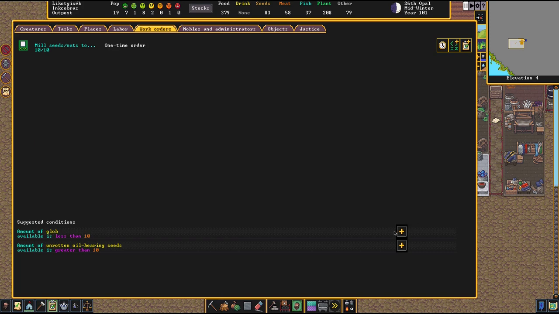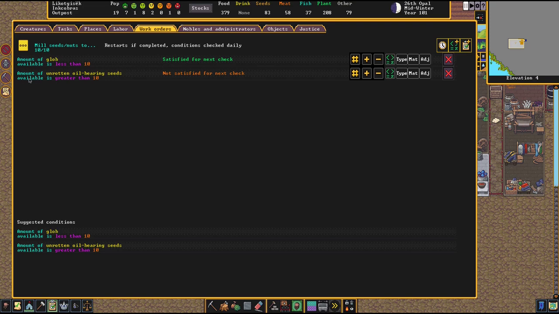The amount of glob available is less than two. I'll set it to that. If the amount of unrotten oil-bearing seeds is less than 3, that way. No, having it at 10 was fine, because this way it won't use more than 10. And it will restart if completed. Okay.